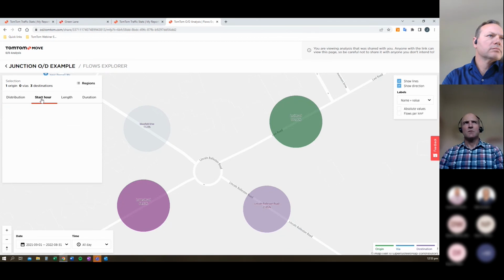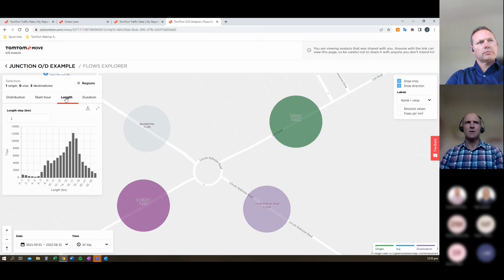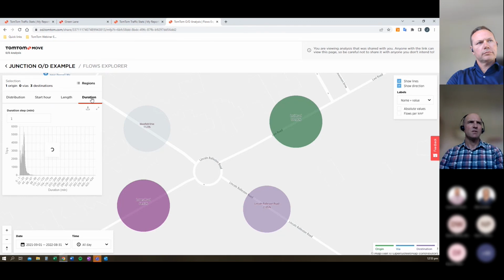We can also look at what the start hour is for those particular trips. There's a building peak towards afternoon travel through this particular origin. We can look at the length of the trips and the duration.